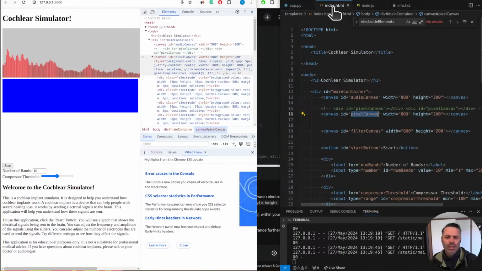I'm pretty sure it does. It does have specific width and height.